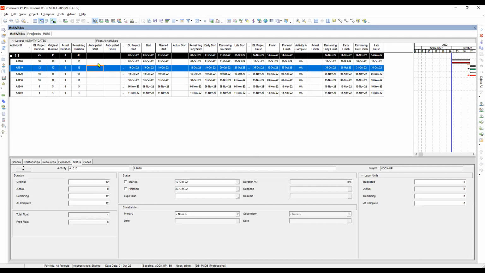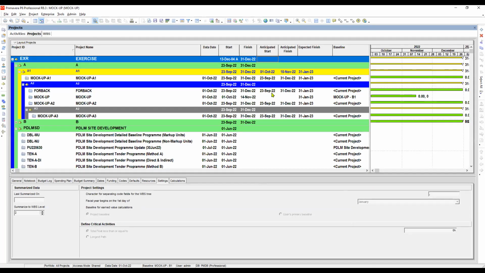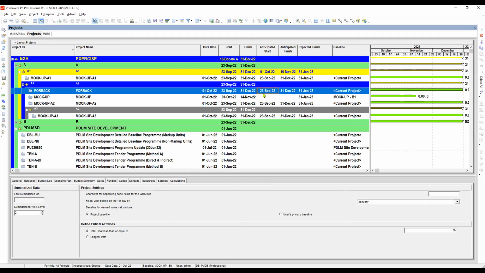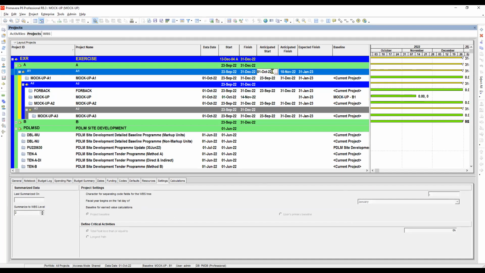Okay, so that means only the WBS anticipated dates affect the activity anticipated date, right? We will try to remove this one also under the mockup. Let's say we will remove everything here.